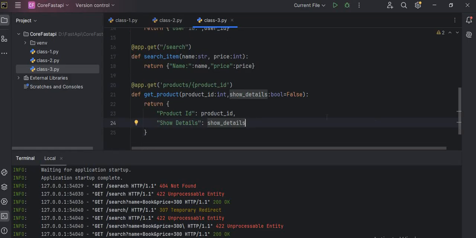So this route will return us these two, product ID and show details. And what will this route use? Product ID.